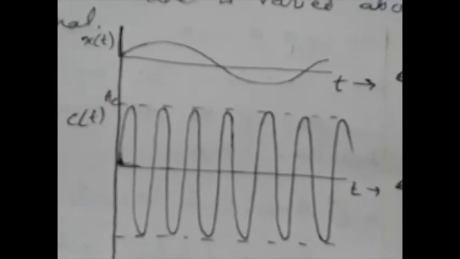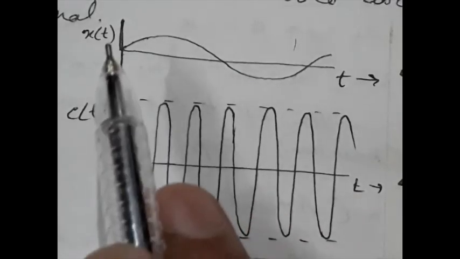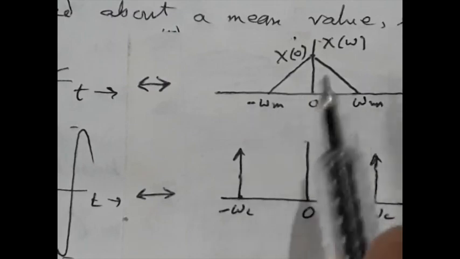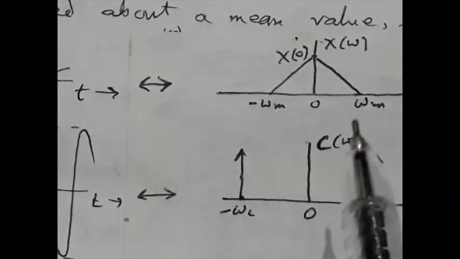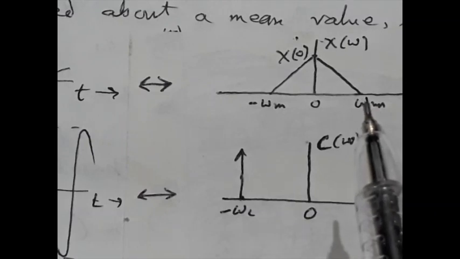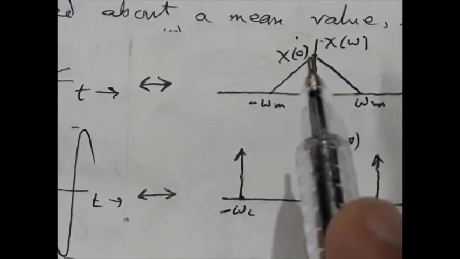So let us try to understand the spectrum. Let us assume this is the x(t) arbitrary signal. So just assume that this X(ω) looks like this. This is just an arbitrary signal. You can choose any other form, any other shape. So it's a kind of triangular spectrum, and it is band limited to ωm, and the maximum value is X0.